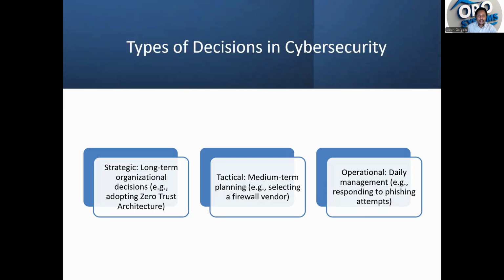So why is the combination of all these things really important? If you are just based on long term and you don't really know what's going on on a daily basis, that will be the issue. That is why all these three are combined together in order to make sure the company stays secure.